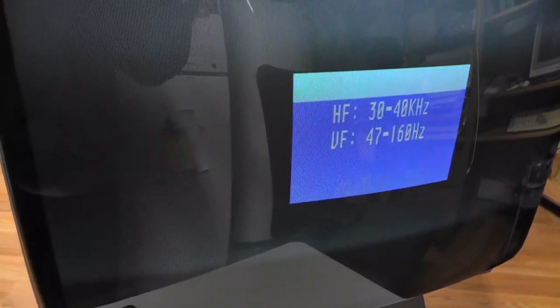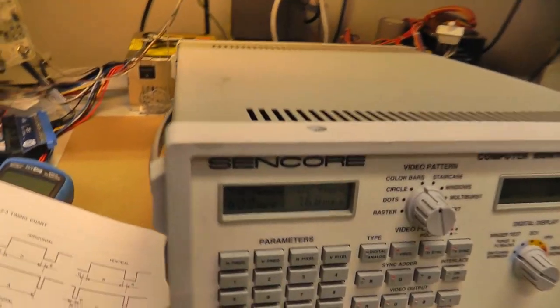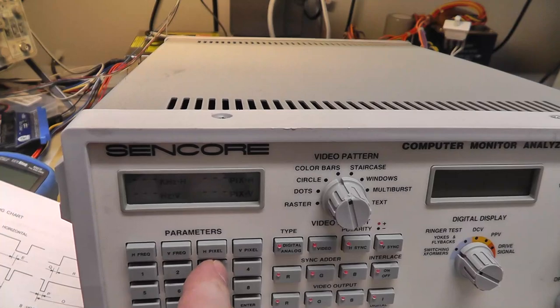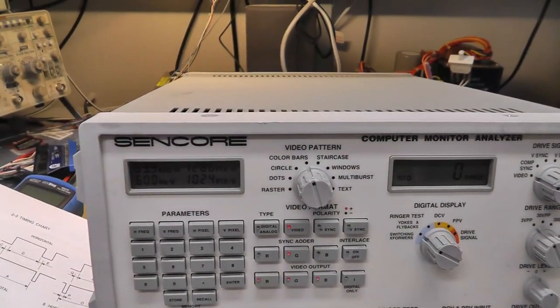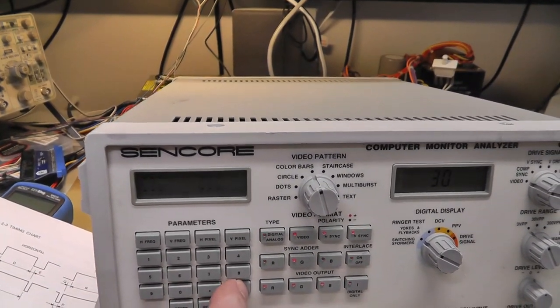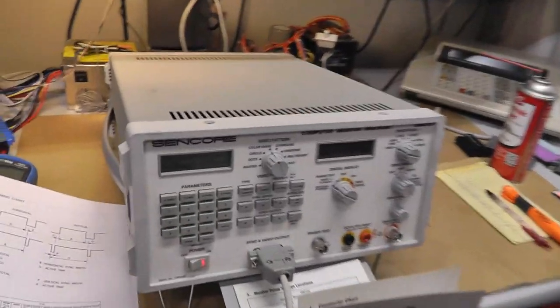kHz vertical, 40 to 160. Okay. So 1024 by 768. Let's go recall 30. No, recall 30, enter 800 by 600. Still says it's out of range. That's weird.